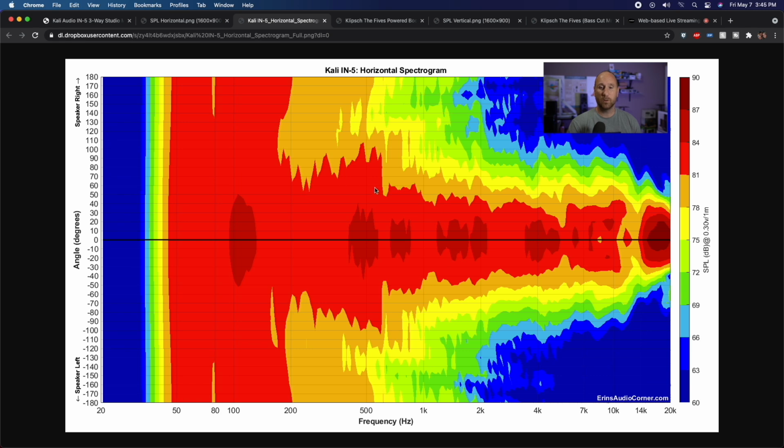So then the next step that we see seems to occur somewhere around the 600 hertz region, where you go from about 90 degrees down to about 50 degrees. And then from there, you stay pretty well within that 50-degree radiation pattern. You do decrease in the directivity, and it narrows up to about 30 degrees in the high frequencies. But if you just draw a trend line, that's what you're looking at here.